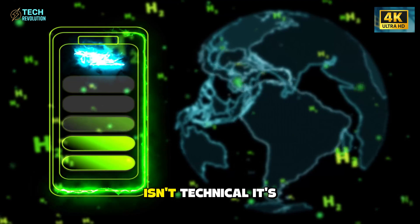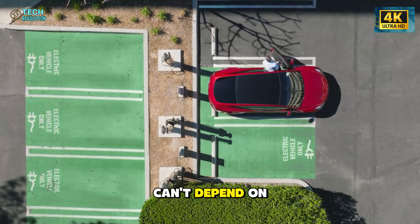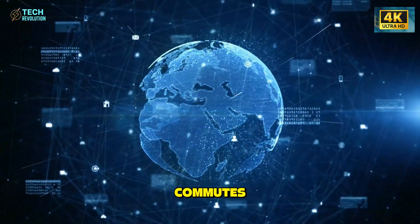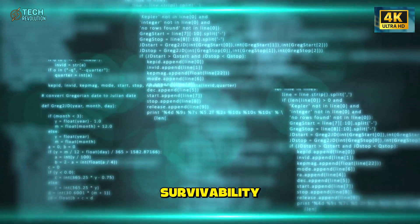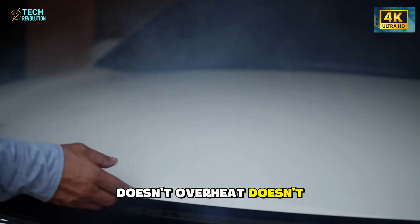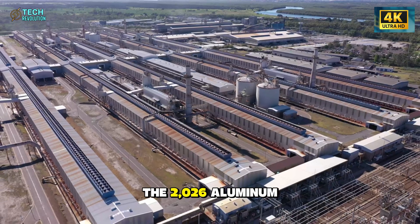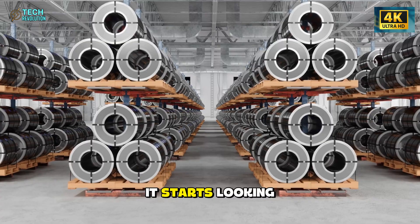The biggest implication of this battery isn't technical — it's strategic. Tesla seems to be preparing for a world where EVs can't depend on mild weather or predictable infrastructure. Climate instability, more extreme winters, harsher summers, longer commutes, and greater reliance on fast charging all point toward a future where survivability matters more than ideal efficiency. A battery that doesn't freeze, doesn't overheat, doesn't swell, charges fast, and lasts longer is not a luxury — it's a requirement. And through that lens, the 2026 Aluminum Ion Project stops looking like a bold experiment. It starts looking like preparation.